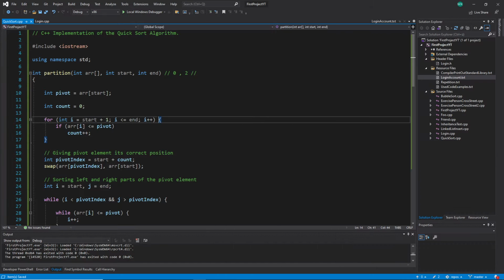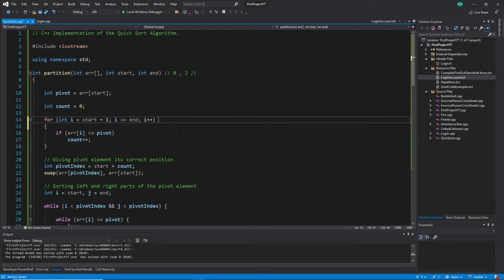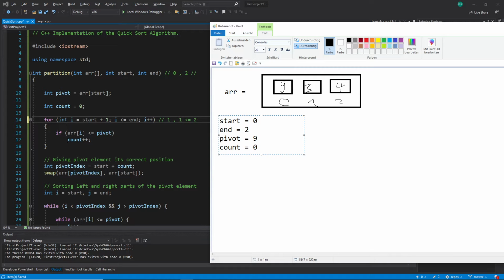So we have here again a little bit bad style. I'd like the other style here, so I can write more comments. That's good. And here we can write the input. So we start with 1, and then we have i is 1 and the range is 1 to end. End is our value, so we have here less than or equal to 2, something like that, and the other is just the increment. The increment we don't need. This one is okay, this is just what we need. So this loop will loop here 2 times. We can see start 1, 1 and then 2, right? So it's incrementing 2 times.